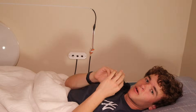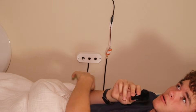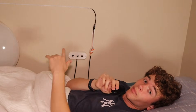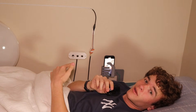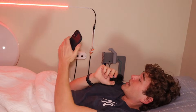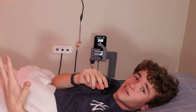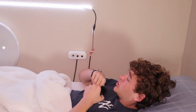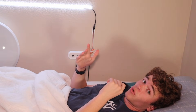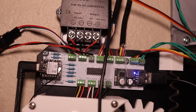As soon as I put my phone back in the holder, the lights turn off and return to normal, and I can go to bed. There's also an emergency phone button: if it's late at night and I remember I need to text someone, I press the button and the hand brings the phone back up. As long as I give it back to the hand, we're all good. I can also adjust the lights — make them warm or cool — and they turn on automatically in the mornings. There's a control panel and an RGB mode.